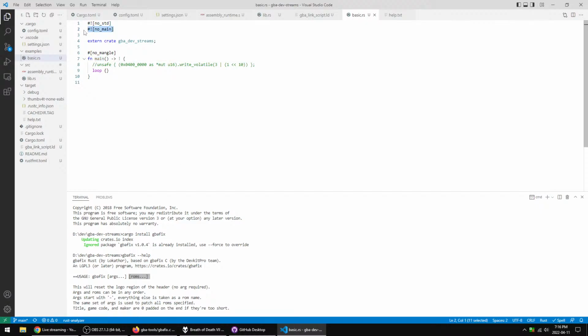But normally when you have a main function, Rust provides an entry point which eventually calls your main function. There's actually an intermediate step that you don't see. It's invisibly provided for you. In this case, we need to turn that off. We need to say, no, Rust, don't, because our main function isn't going to match the normal main function signature, and don't try to provide the entry point.